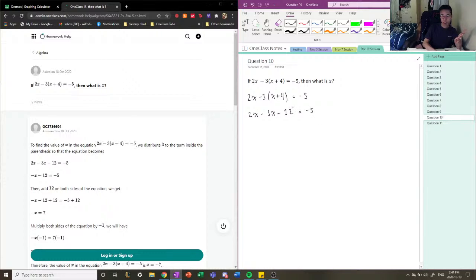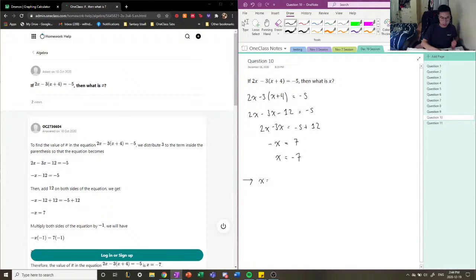By doing that, we make this equal to 0, and we get 2x minus 3x equal to negative 5 plus 12. If we simplify both sides, 2x minus 3x is negative x, and negative 5 plus 12 is 7. We get rid of this negative sign by multiplying both sides by negative 1, and we get x equals negative 7. So we don't need to do guesswork because we have found the value of x that will make this equation true. And you guys can check that.